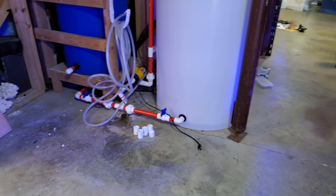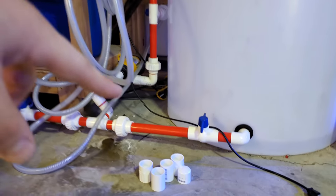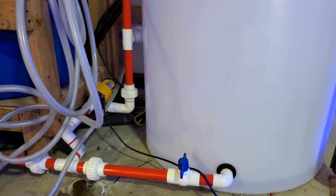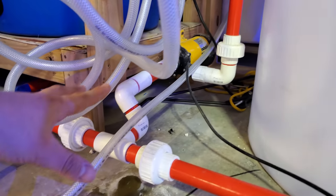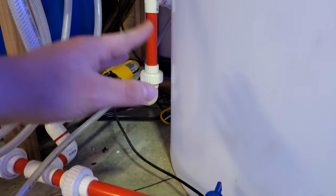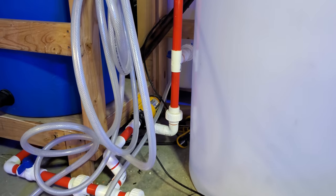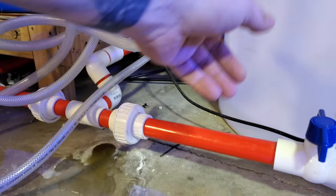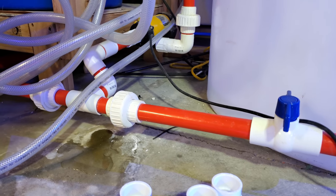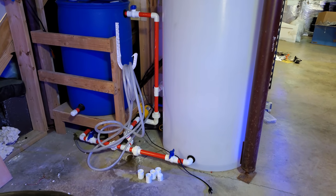Anyway, my plan is to just move the barrel over to this corner, cut this bottom pipe, and probably rotate it. I'm going to have to put a coupling in here because once I rotate it, this is going to be upside down, which is going to be kind of a pain. So I'll bring that over, try to use as much of this as I can, and just put the pump on the floor. And of course we have the ball valve that is for the tubing here. I did get extra threaded PVC fittings for the pump just in case I have to remove that. But yeah, I'm going to put you on the tripod and let's get it done.